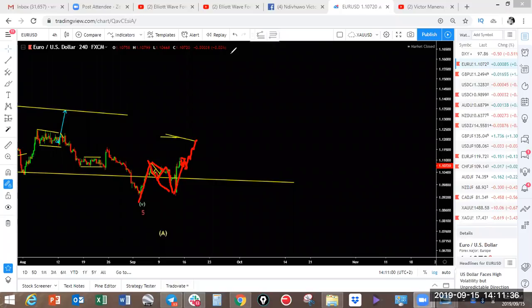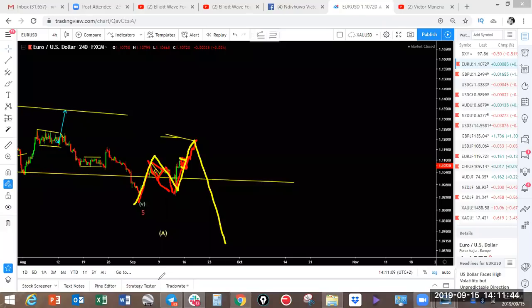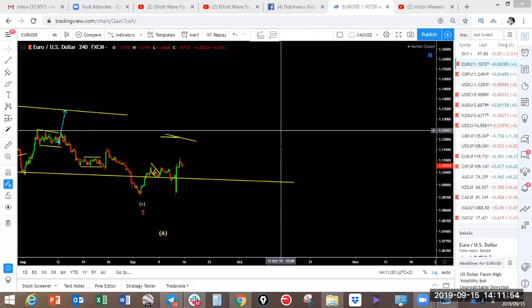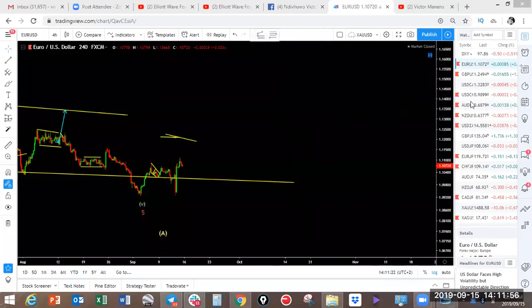Let's see if we're going to keep getting a move to the upside. Now we look for this to correct here. Now there's a likelihood that this may come up and make a three-wave move and push lower. Then that will invalidate our analysis. But for now, we're sticking to our analysis. We're looking for this to push higher in the next coming session, so we can get that whole big pullback that we are looking for on Euro US dollar.